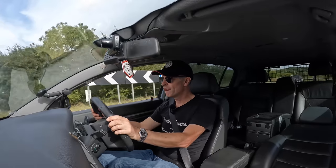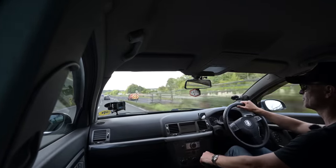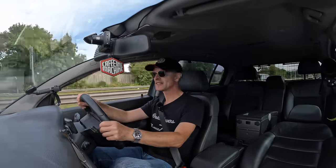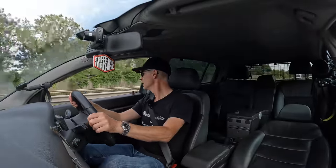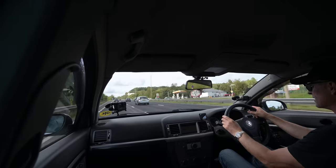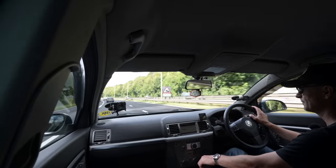The EcoTec diesel has a fair degree of torque — pulling through second and into third quite readily. I was anticipating a lovely smooth ride on the dual carriageway given the long wheelbase, and it is very nice indeed. There's a bit more road noise than expected and a little float over bumps, but overall really quite pleasant. The gearbox has a heavy, slightly notchy shift but goes in very positively — no ambiguity about whether you're in gear.